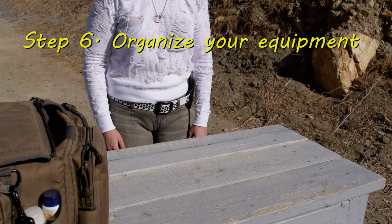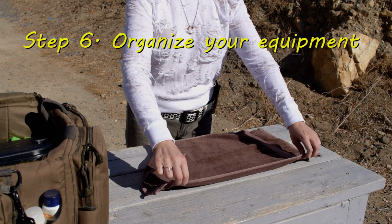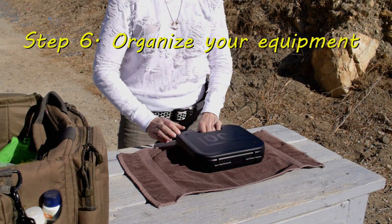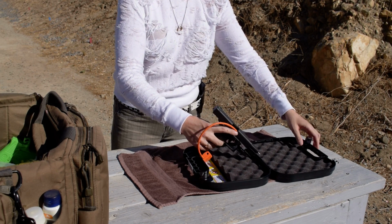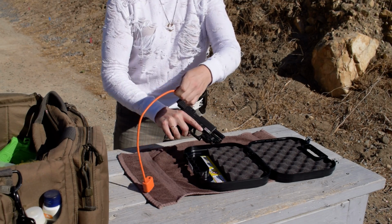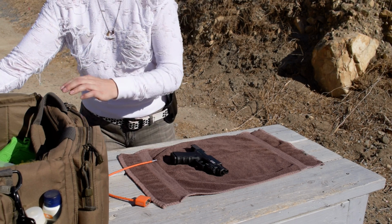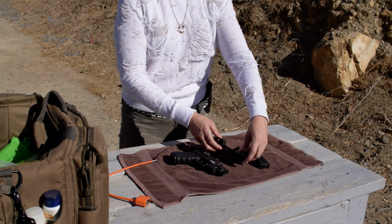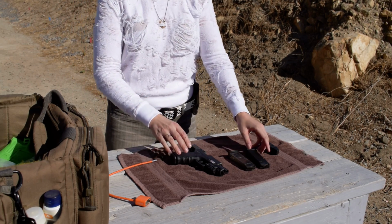As you progress along your proficiency path, you're going to end up with a fair amount of equipment. Your weapon, magazines, holster or carry purse, ammunition, targets, to name just a few items. A range bag will hold all your gear, so the sooner you get one, the better. Oh, by the way, an important item in that bag will be a pilot-type checklist of gear you will want to bring to the range. Friends, it is ever so embarrassing to get to the firing line and find that you have, say, forgotten your pistol's magazines. And yes, I have done that.